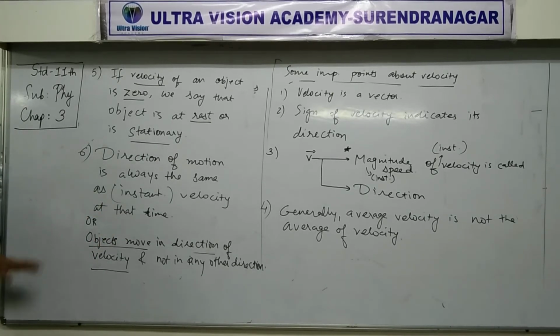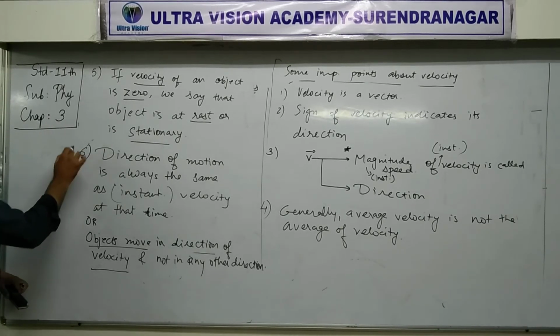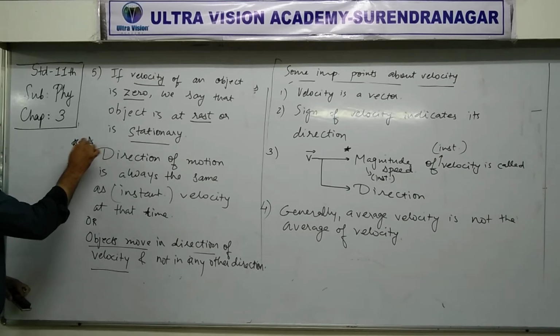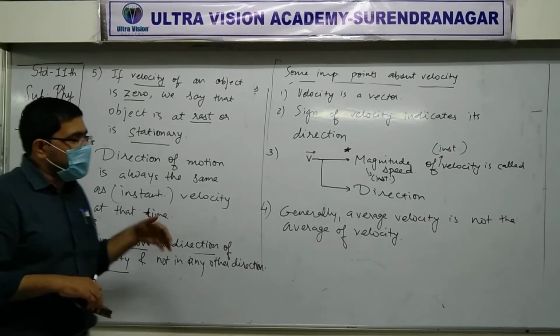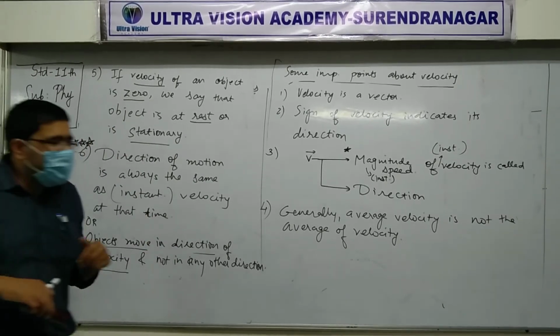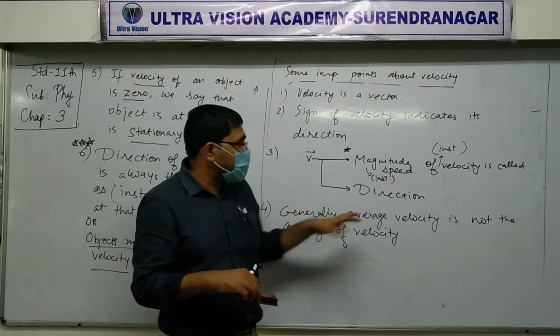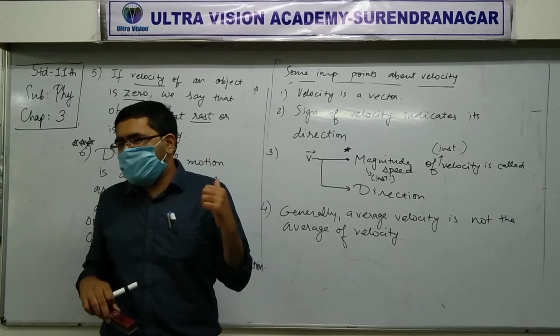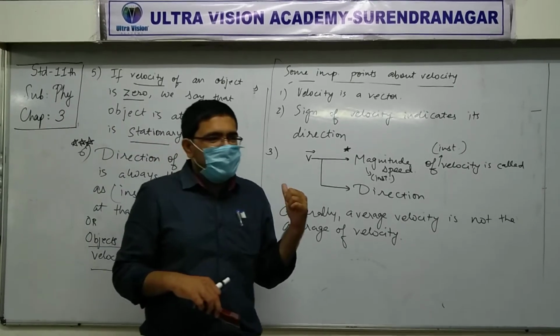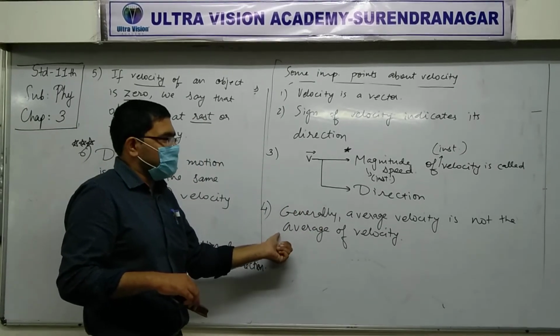Okay. So that's number 6. Frankly, all these points are very important, but I see that people forget the sixth one the most, and get confused. Basically, I'm making you write these sentences so you can avoid confusion. In the exam, people make a mistake: when average velocity is asked, they directly take the average of the velocities and come to an answer, sir. You know that. Is that clear? Okay, that's why this is here.